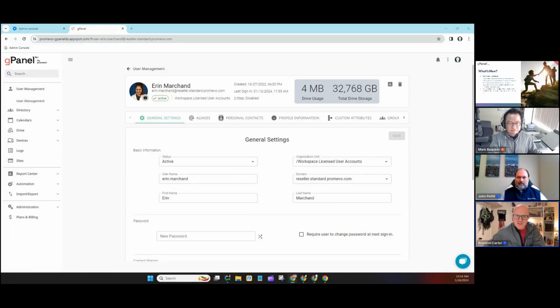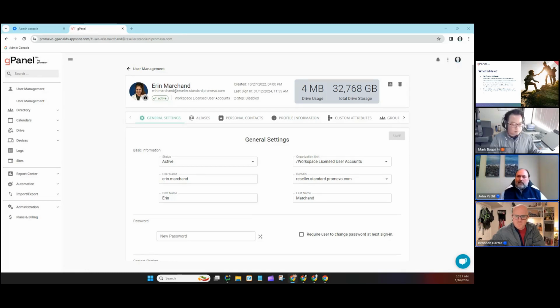And another question here is, will we be able to add recovery information to the new UI? So that's a good question. We have that feature on our roadmap. It's not in the new UI at rollout, but adding recovery codes is something that we want to marry up to make sure we have API coverage for with Google, and it is on the roadmap for a feature. We don't have a date for it yet, though.